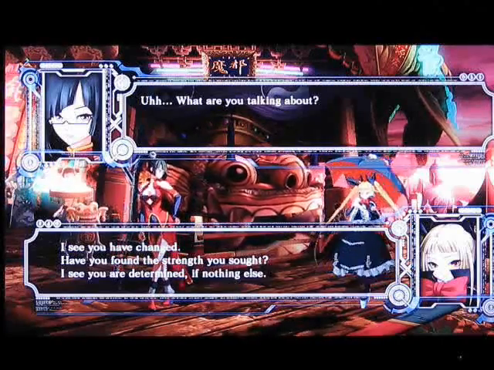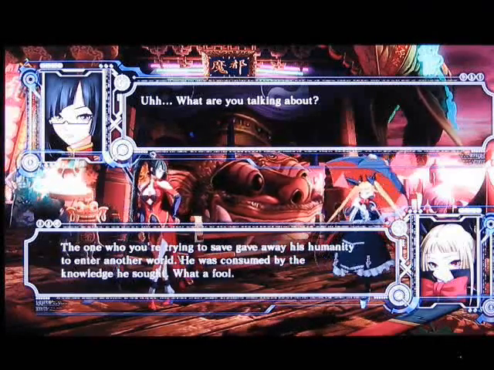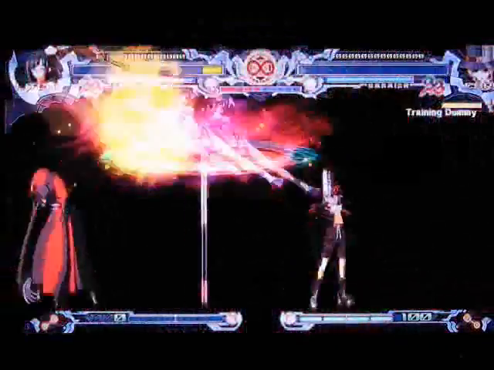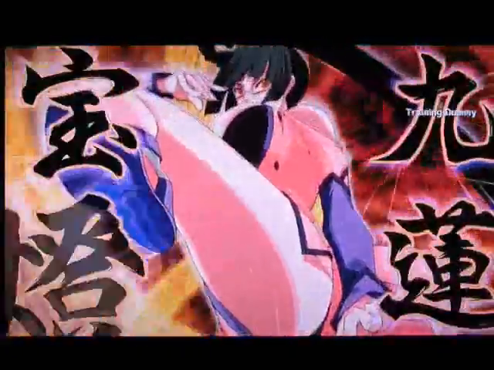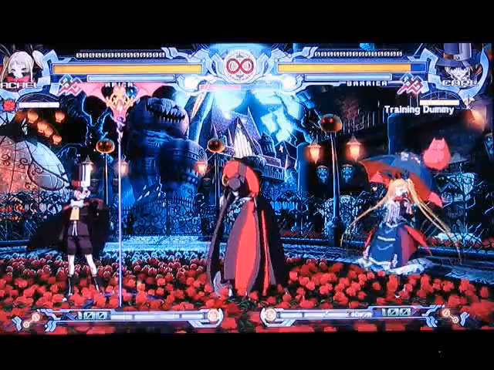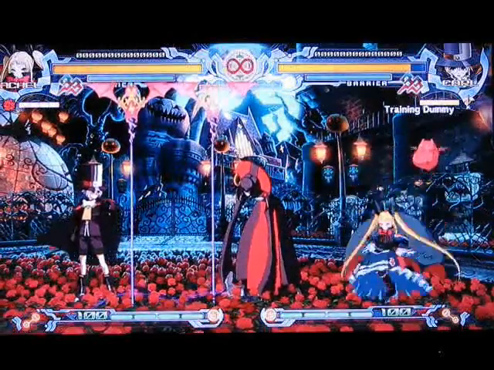It's incredible. Here's the arcade mode, and even the arcade mode has a little bit of story. The characters are interacting with each other right here. And here's something you unlock once you beat the arcade mode. For each character, it's called the Astral Finish move. And it's just so over the top and absolutely punishing. Look at that, Astral Finish. Incredible.